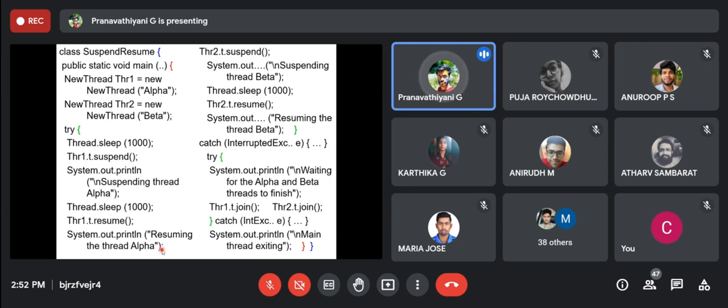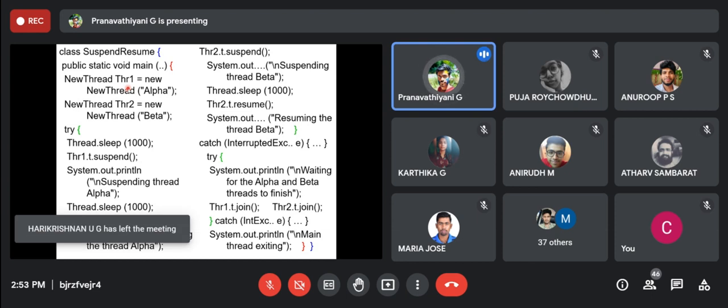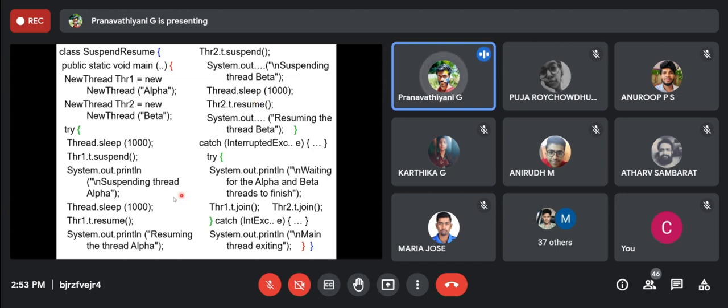But what we are going to see here is that we have two threads. We will see how two threads behave when you suspend one thread, and when you restart another thread, in the sense of resuming another thread. That is what we are going to see. Thread 2 is suspended now. Both are initialized at the same time here, right?